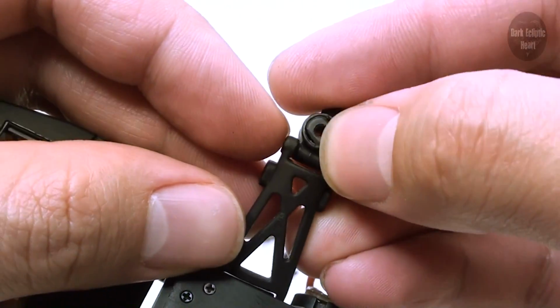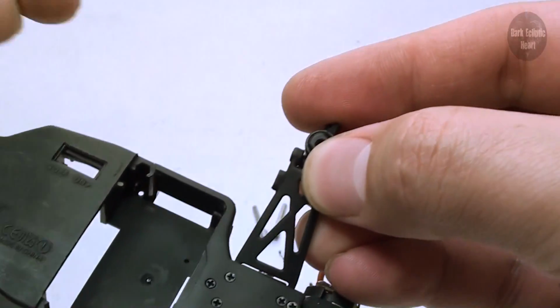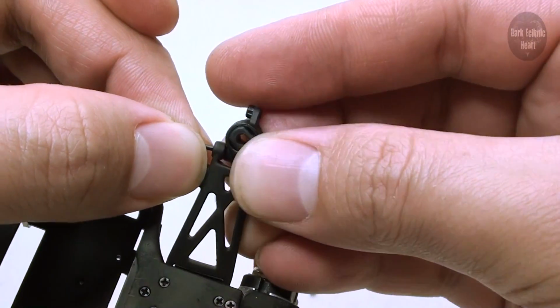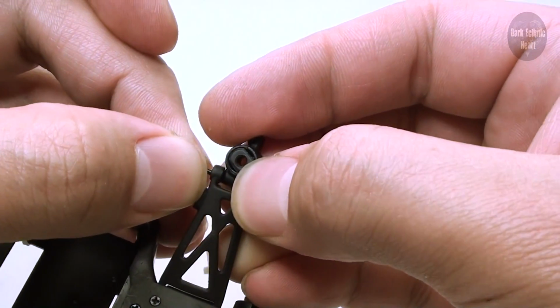So I'm going to slide this into position just like that. Get the pin and slide it right through the hole and screw it down the rest of the way. And it's the same process for the other side.